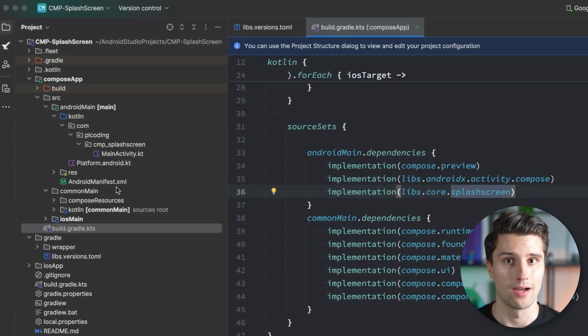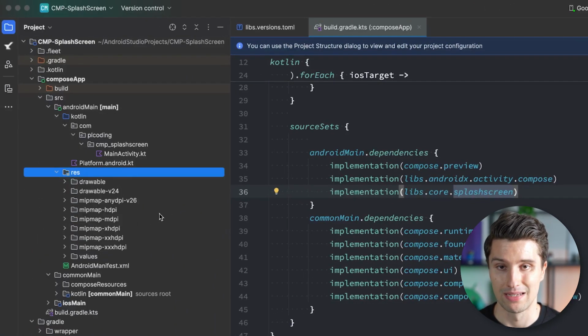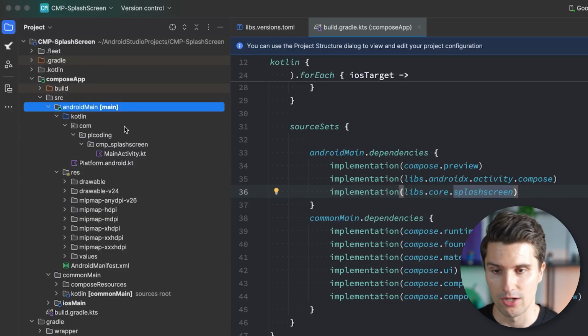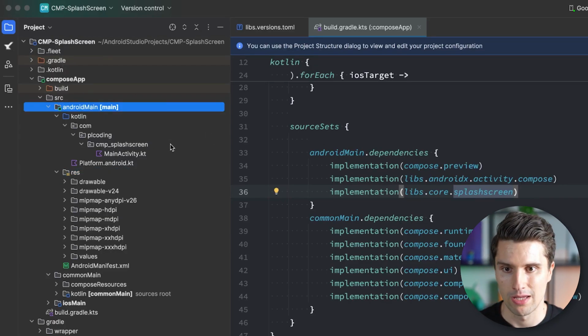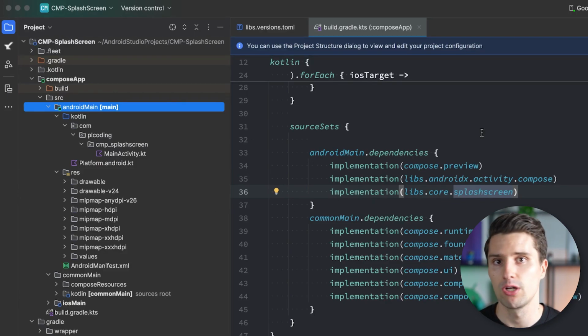Starting with Android, I actually already have a video about a dedicated Android splash screen also with animated icons. So in case that interests you, it's really the same here for Kotlin Multiplatform, of course, since we are just doing that inside our pure Android source set. And feel free to just search for that on my channel. But in this video, I will just show you how you can create this splash screen with a dark background, add your logo, and that's it.